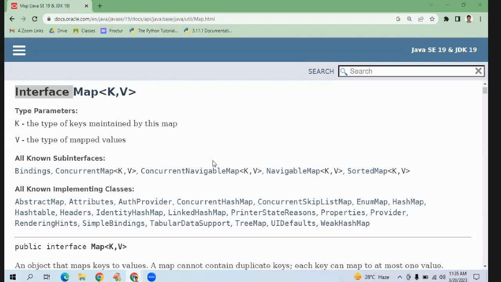Okay. Now K is what? Key, and V is what? Value. Okay? Then what are the sub-interfaces?